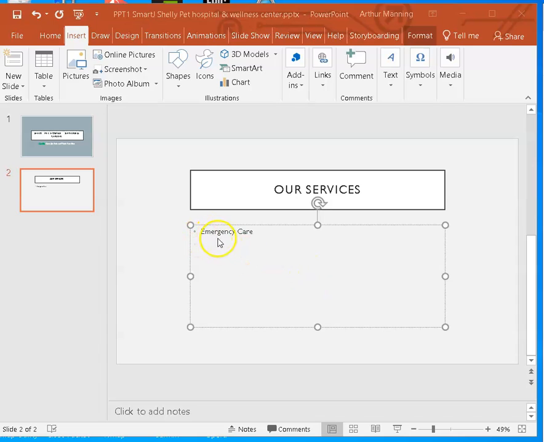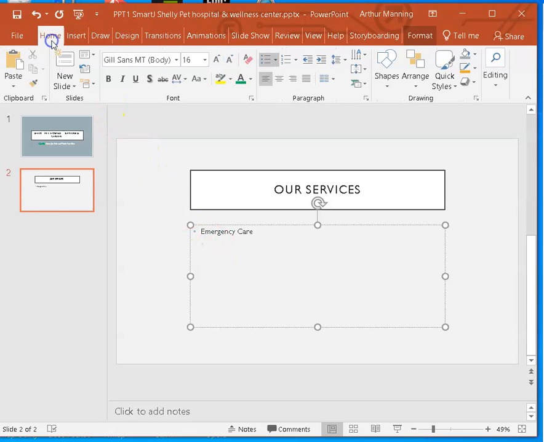Oh, and underneath emergency care, we're going to have a couple sub-items. Now, this is where the tab is actually useful. The tab takes us in one level in the bulleted list. Another way you could do that is on the Home tab. There is the Increase Indent right there. But if you hover over that, oh look at that, it doesn't even tell you that a tab will do that same thing. Increase indent with the tab, X-rays, and laboratory.